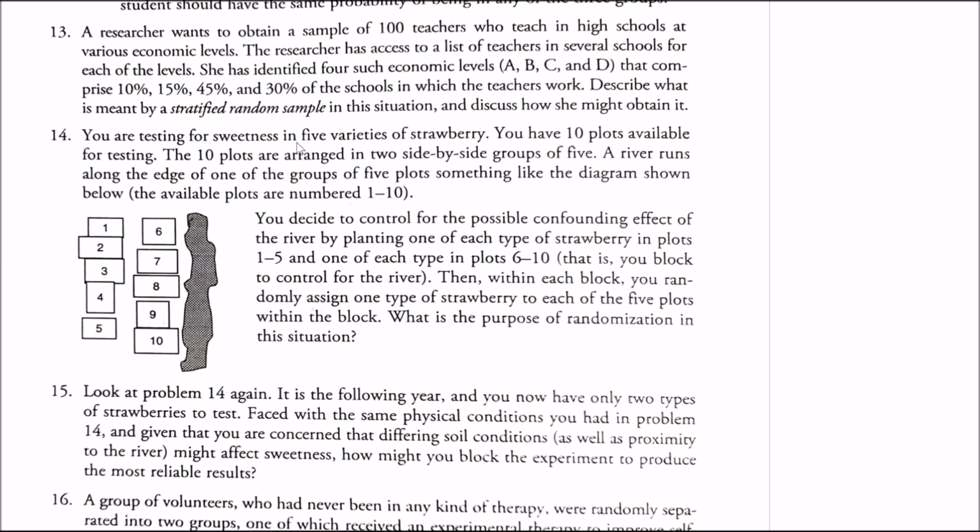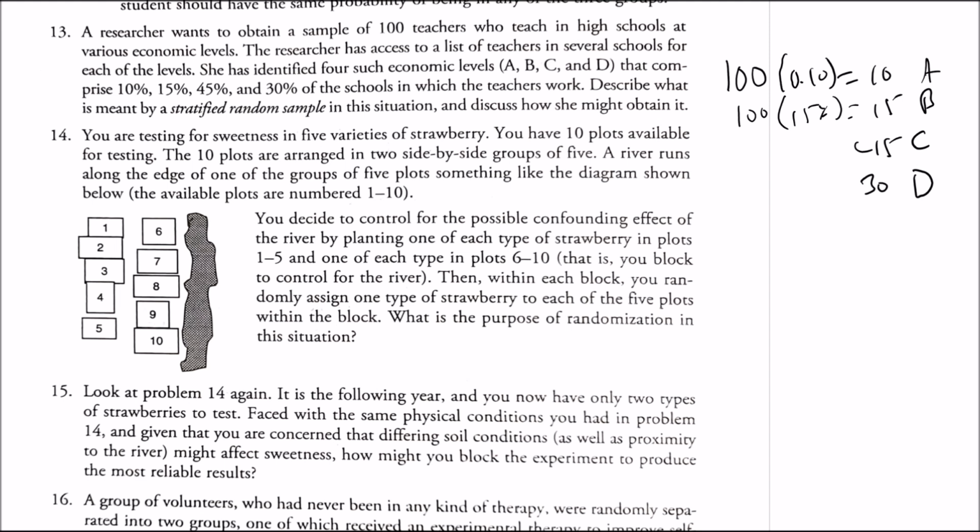So a stratified random sample would be a sample in which the proportion of teachers from each of the 4 levels is the same as that of the population from which it was drawn, right? So basically, you're going to make all the percentages the same that you're going to draw from each group. So we have a sample of 100 teachers, according to what they said. So how many of them will be in A? Well, it's 10% of that. So there's going to be 10 in A. And then you have 15%, so 15 are going to be in B, 45 in C, and 30 in D, right?